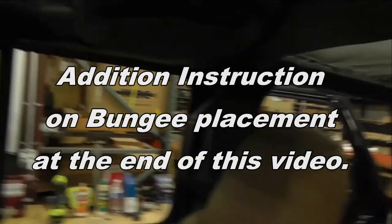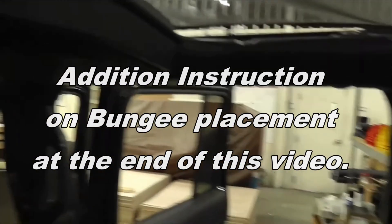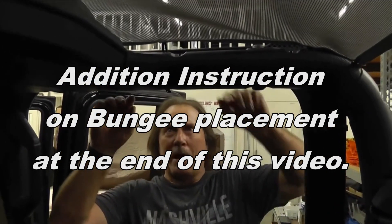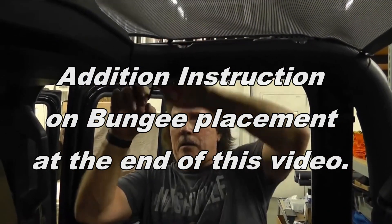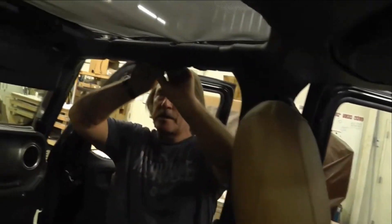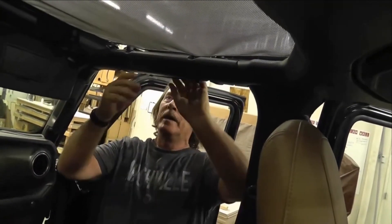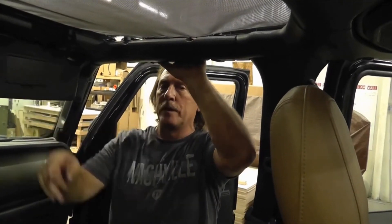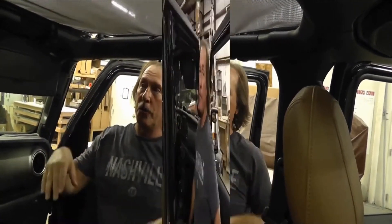Now I'm just going to go around the other side and hook those others up, and that's it. The back one's already hooked. I grab this one, hook it, pull that back a little bit. And this front one — we only hooked one side, and the reason we only hooked one side is that if we hooked both of them, it would put too much tension or make it hard to put that bolt in. So that's it — the whole top's in.